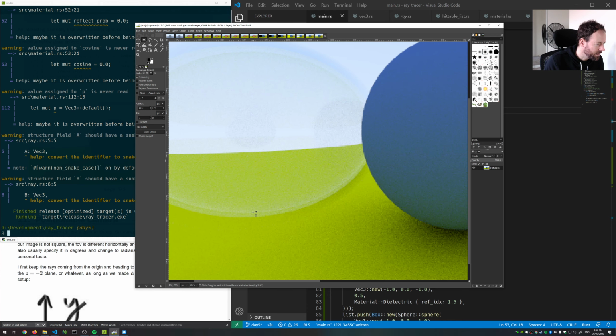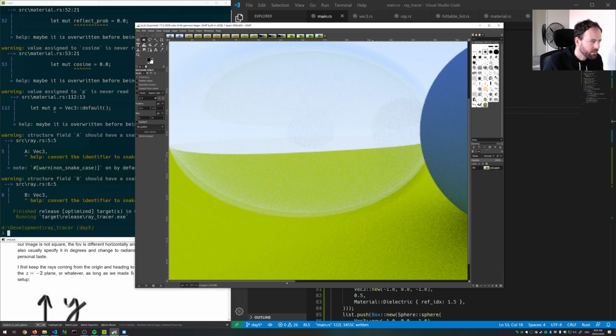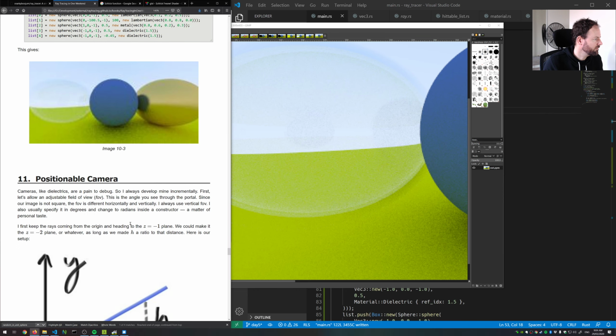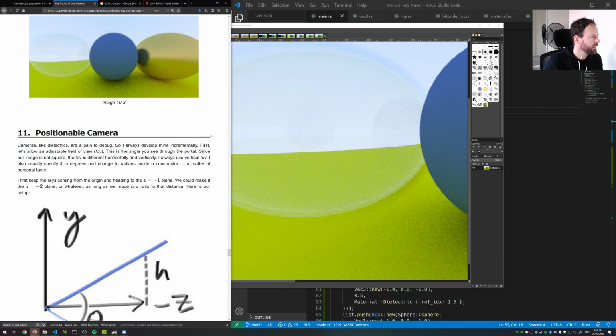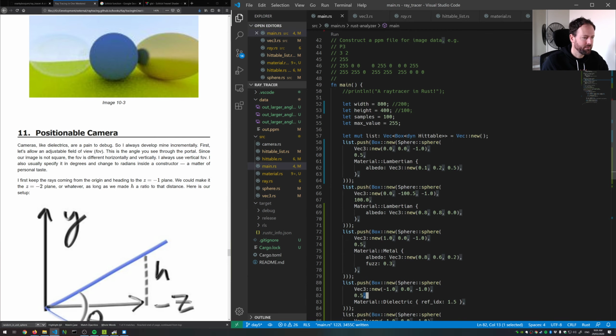And if you look at the edges, you can see, well, firstly, you get this really nice distortion coming through from the glass, but then you also see this kind of... Is this a combination of refraction and internal reflection? Not sure. Okay, so anyway, that's the dielectric finished, which is pretty neat.